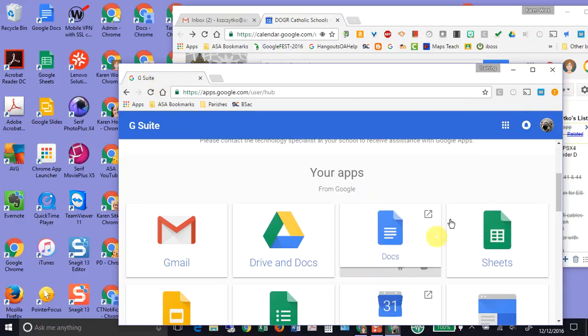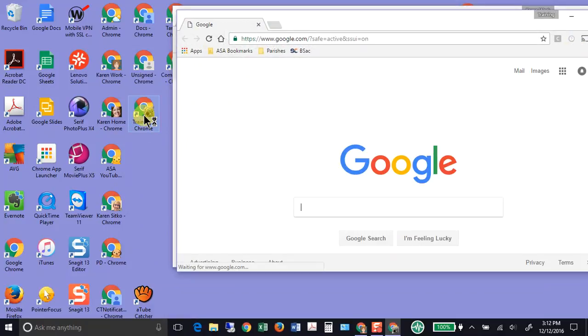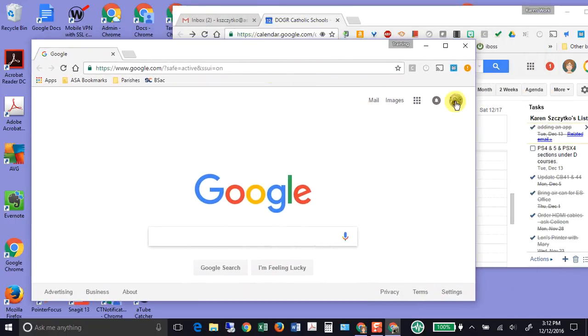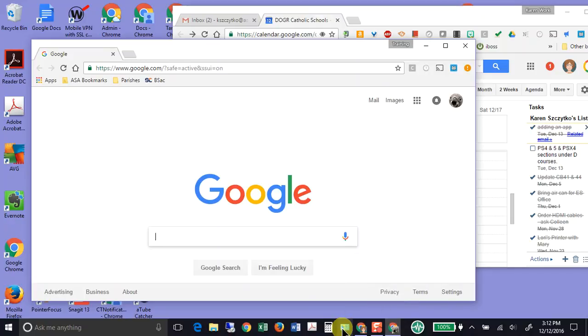If I close this, I can see here is my icon again. And I just want to kind of show you as I open this down here at the bottom. So now once again, see, I'm already logged into this training account. Down here at the bottom, I have two separate Chrome icons, one for each of those accounts that I'm logged into. And that's all there is to adding a second account. You can repeat that process as many times as you need to for the number of accounts that you have to manage. I hope this helps you.